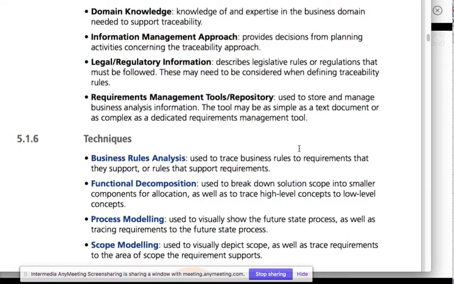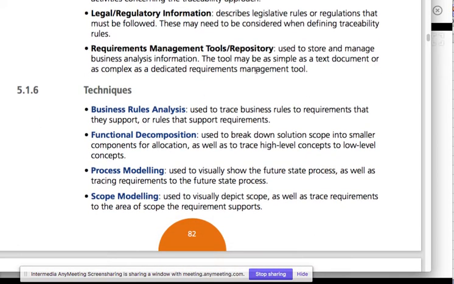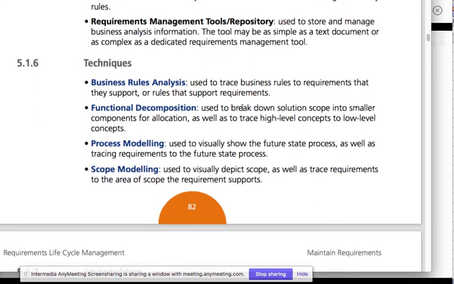Legal and regulatory information: here you have to check any legislative rules and regulations that may need to be followed. Yes, that is very important when you are managing this information or tracing the requirements. So do you have any particular policies, whether internal or external, that you need to refer to and follow? And last, what I have already explained, is the tool which you would like to use in storing and managing the BA information.